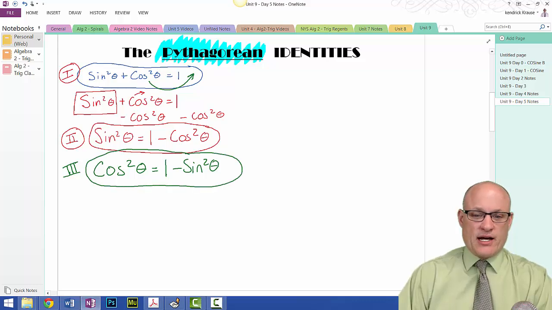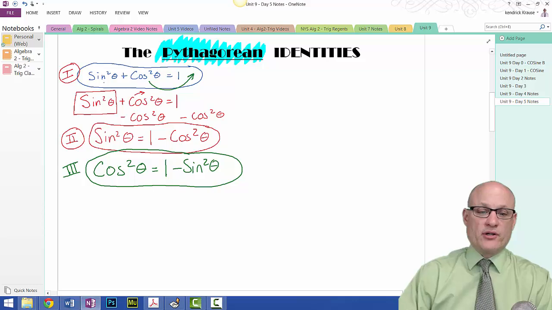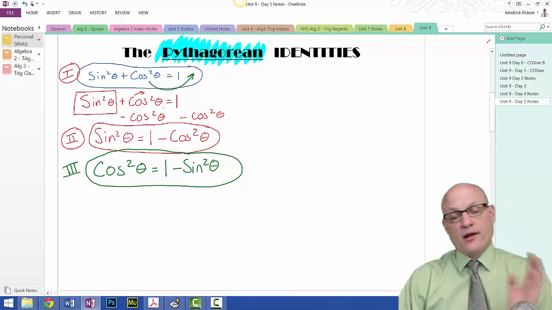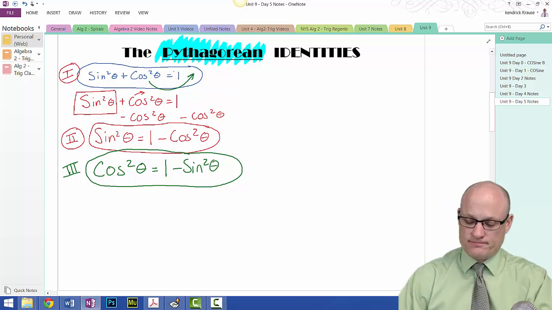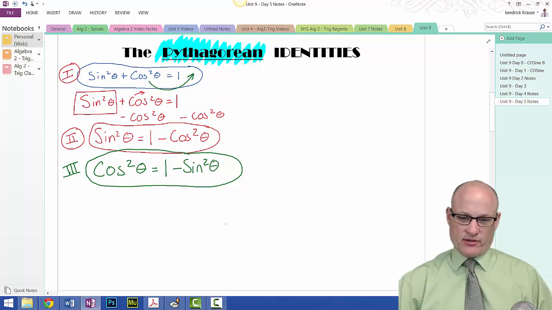Now, again, I like just the first one and going, oh yeah, wait, I need to know what sine squared is. Move the cosine squared over. Oh yeah, sine squared is equal to 1 minus cosine squared. Oh, I need the cosine squared. Well, let me move the sine squared over. Okay, no problem. Now we are going to do a little bit of, let's see if I can do this.